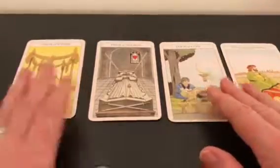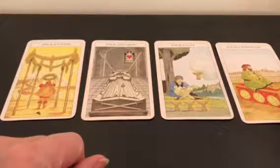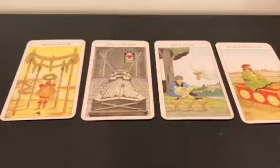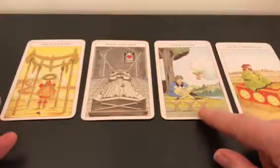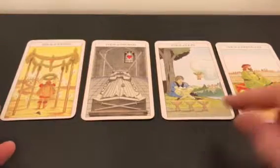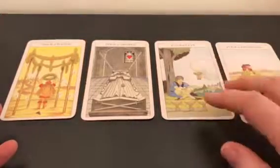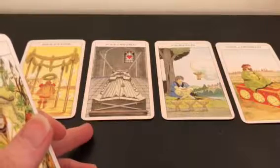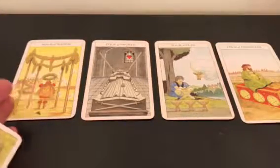And for these particular cards, I would say that there's no movement in them. We've got the Four of Coins here where he's hanging on to his coins, so there's not going to be any movement with the coins. He's not letting it go. And this one here looks like he's having a bit of a sulk under the tree, and he's missing out on the cup that's coming in. So again, no movement. Four of Swords here. He's lying down, resting. So again, no movement.